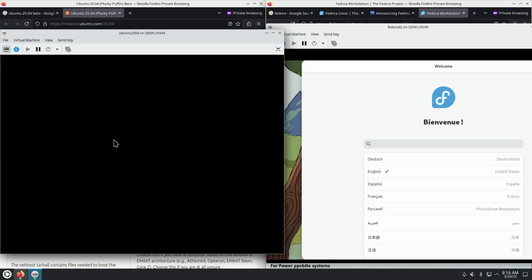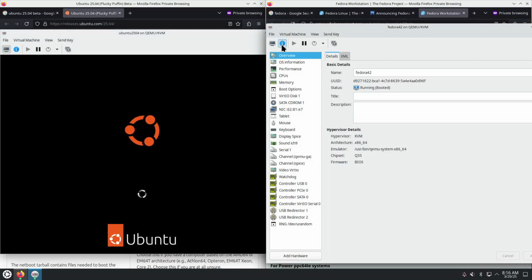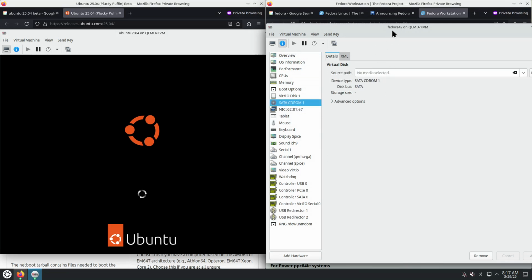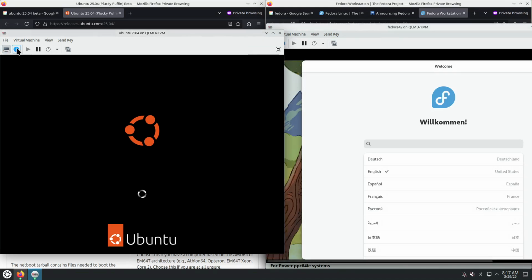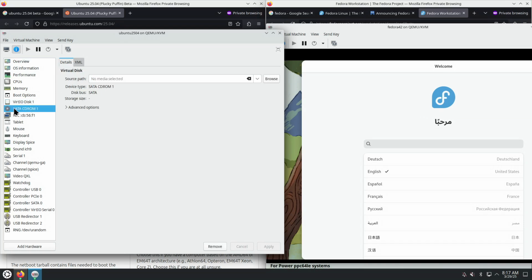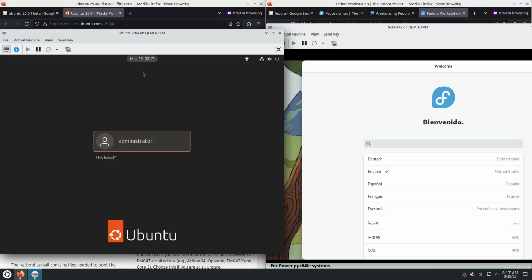And now both machines are starting and the ISO should not be present in the CD-ROM drive. Let's prove that. SATA CD-ROM empty for the Fedora 42 virtual machine. And SATA CD-ROM empty for Ubuntu 25.04.